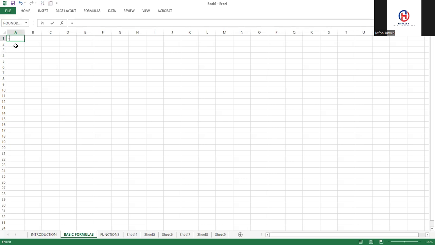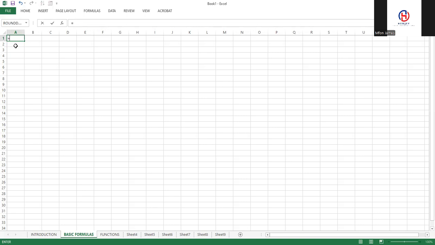Now, to generate a random number, I type equals.